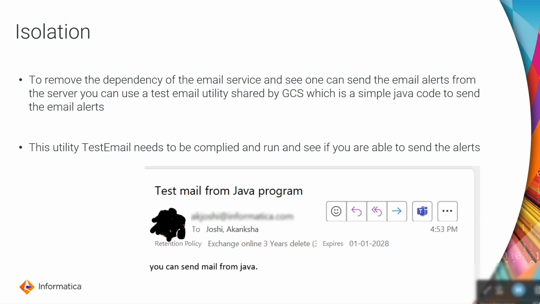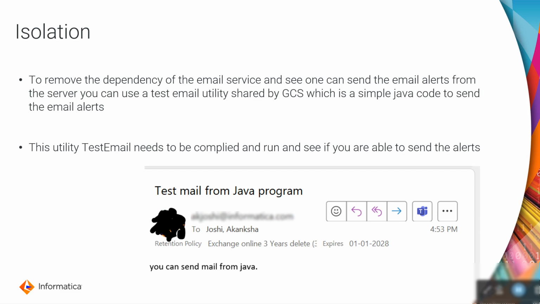For that, GCS generally sends a test email utility, which is nothing but Java code which tries to send an email using the SMTP host and port details you provide while running the commands.